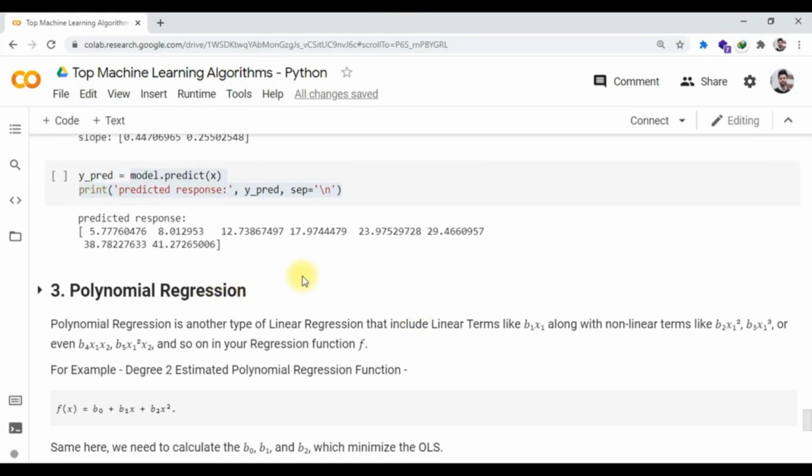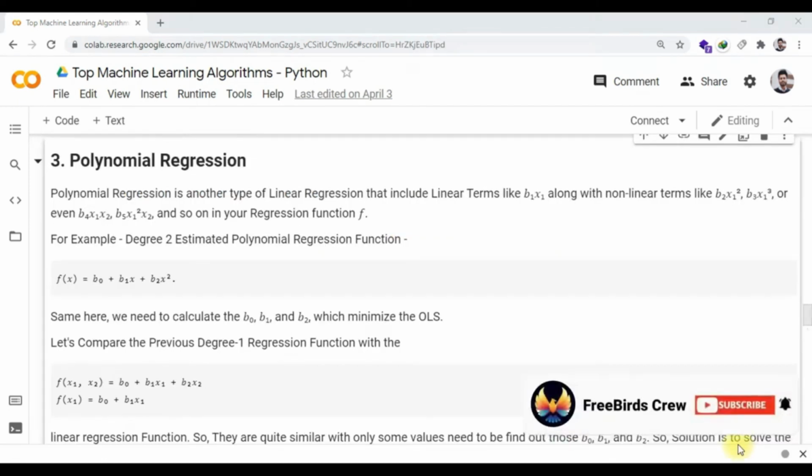Polynomial regression is just about the degrees of the equation. So this is our next video, in which I will tell you about polynomial regression. Basically, a polynomial expression or equation consists of variables along with coefficients. The difference between a simple equation and a polynomial equation is the number of highest degrees you have in that equation.